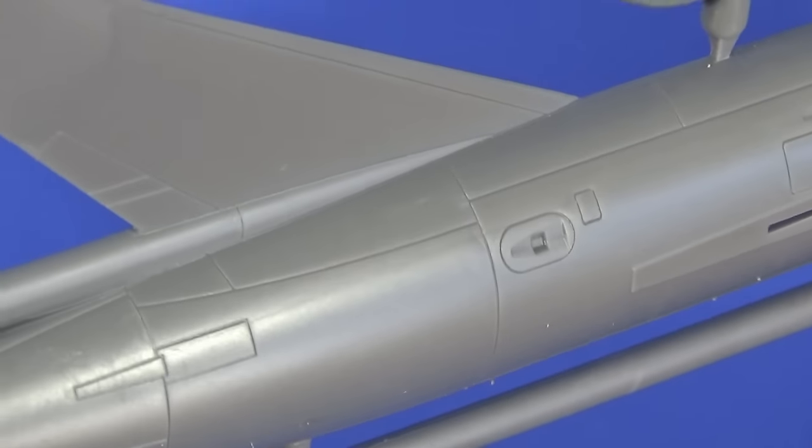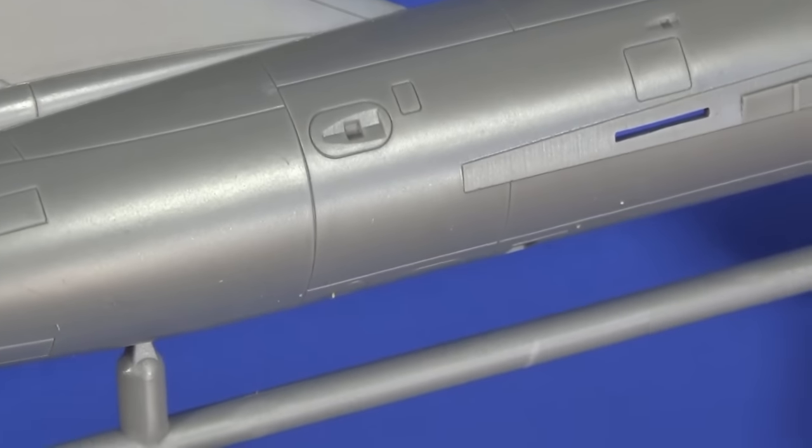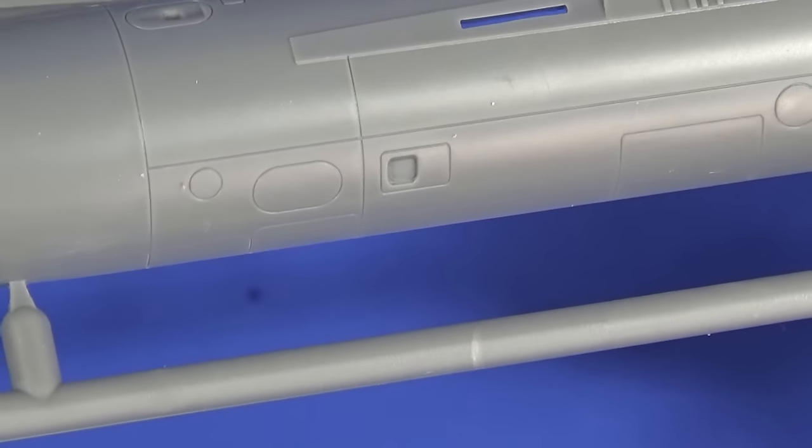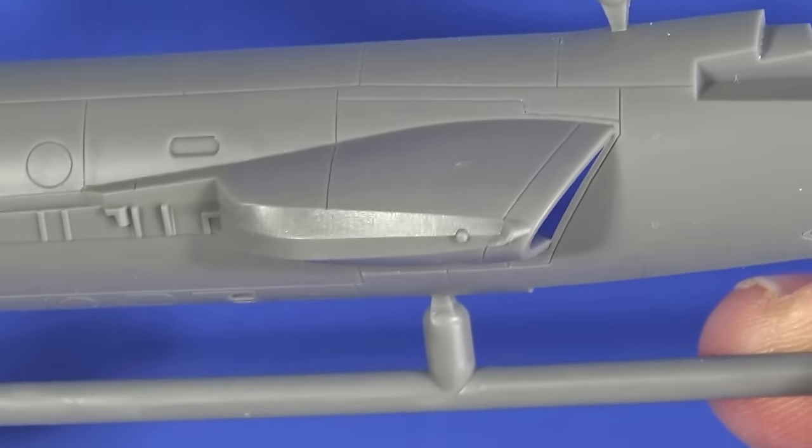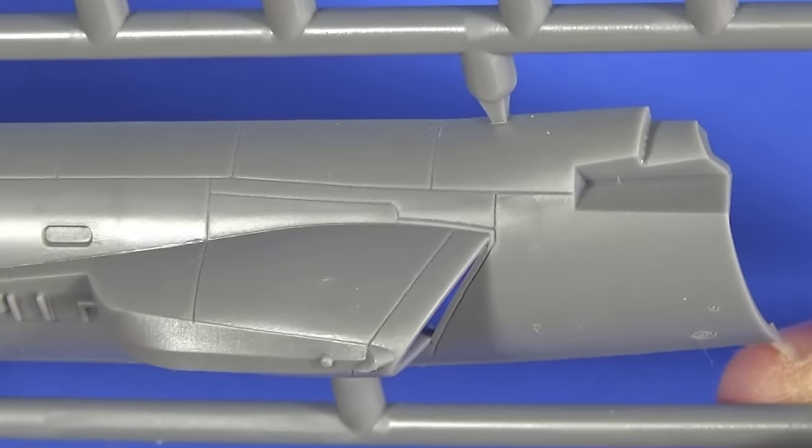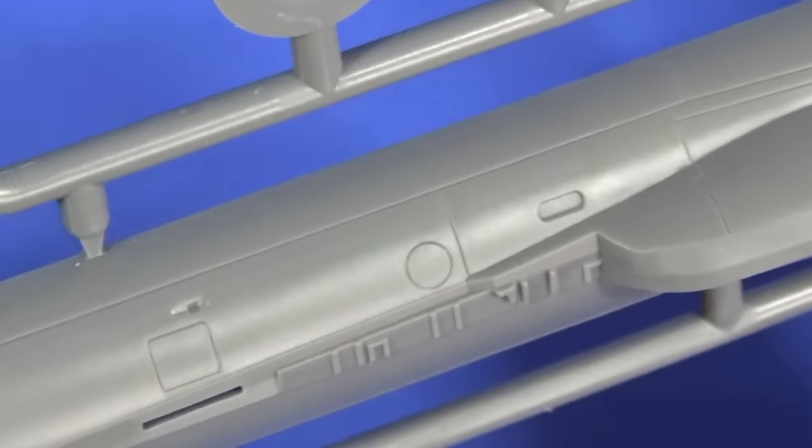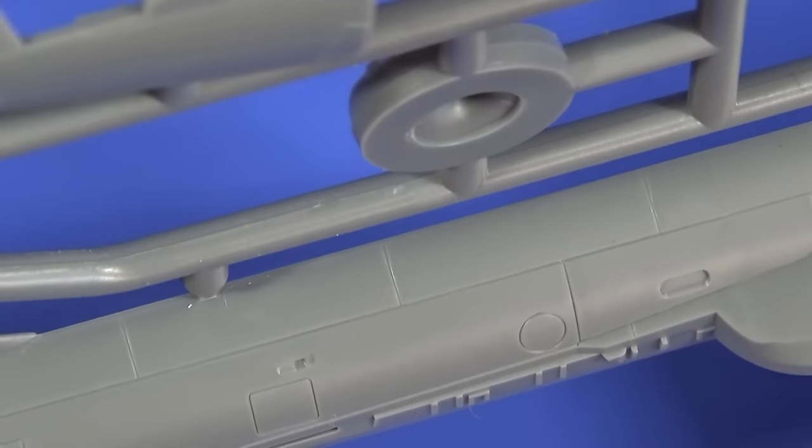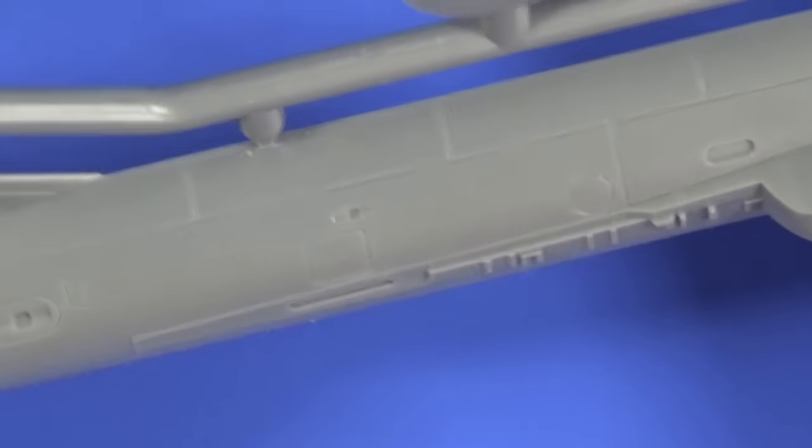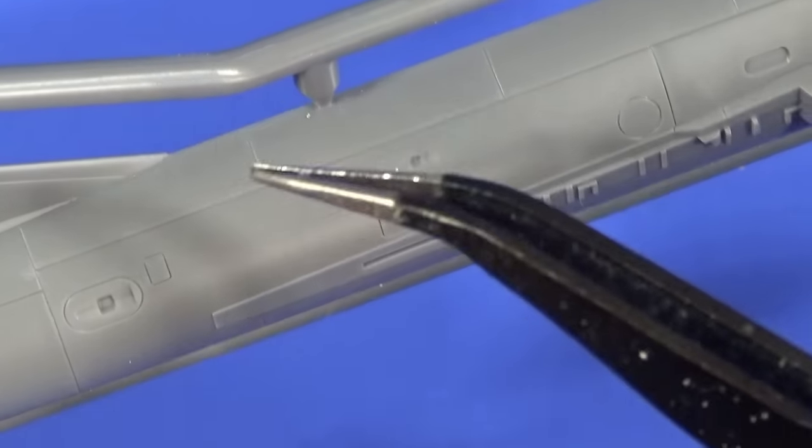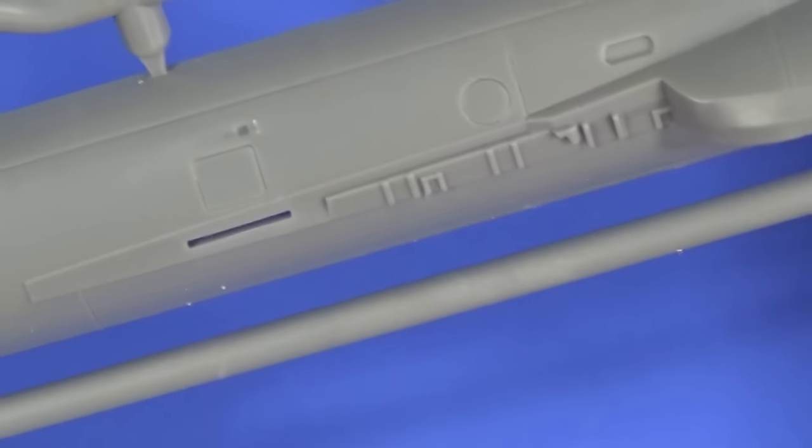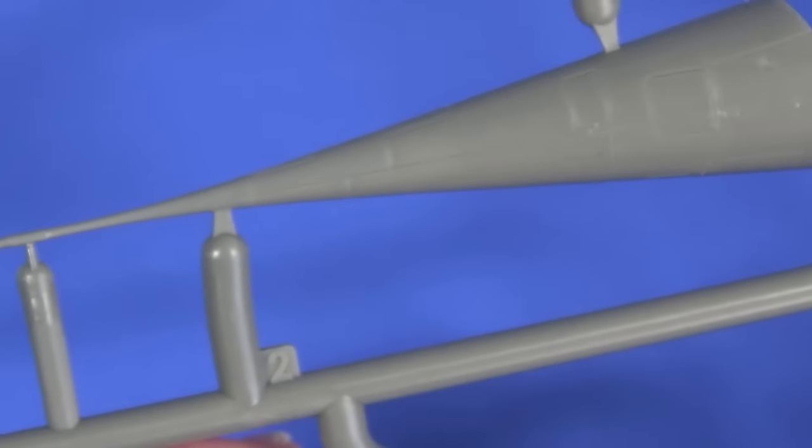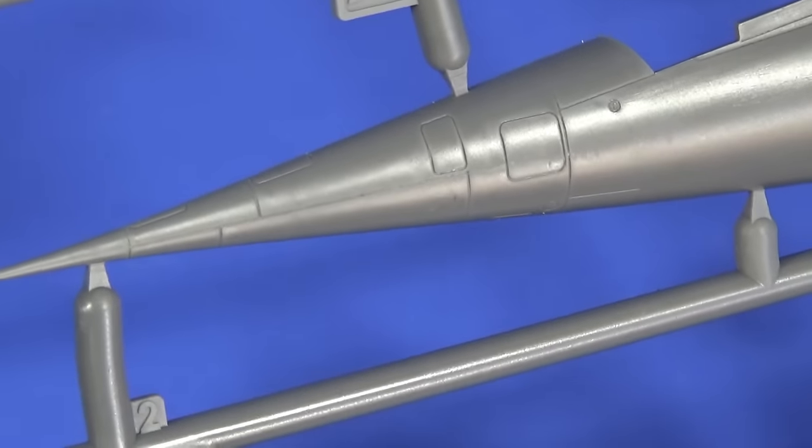Looking at the fuselage detail again, the panel lines are a tiny bit more prominent I think on the fuselage, but that's not a bad thing. These are going to be fairly small. If you see them from a distance you want a little bit of depth to them, not as much as, say, Airfix will use at this scale, but they're nice and straight, nice and clean corners. Hoping it goes together reasonably well because there are quite a lot of things we would otherwise need to tidy up.